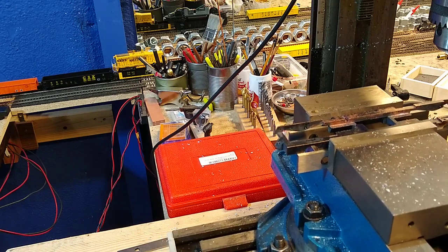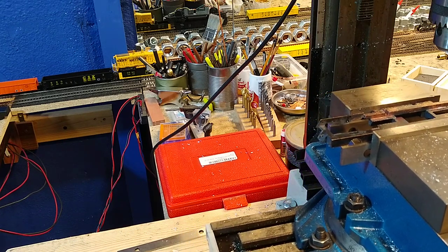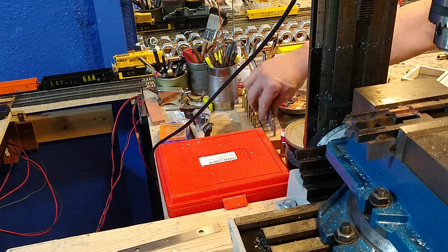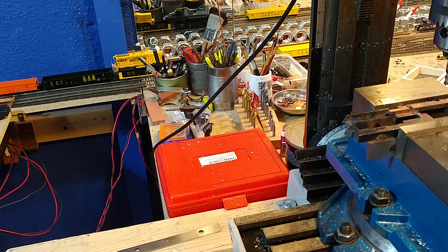So the way this should work is we put three holes in the top. Two of them bring wires from the trucks to the top, to the circuit board we're going to make for this, and one of them is a hole to go from the circuit board down to the motor power, in case we ever want to put a decoder in it later, which we probably will. And we've got to make sure the wires going down to the motor, which is really tight in there, have some room.